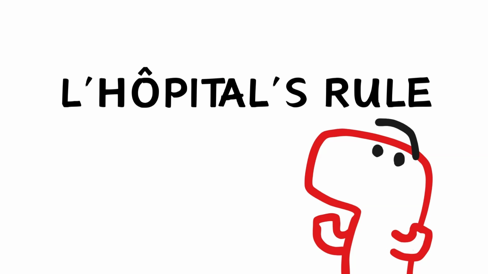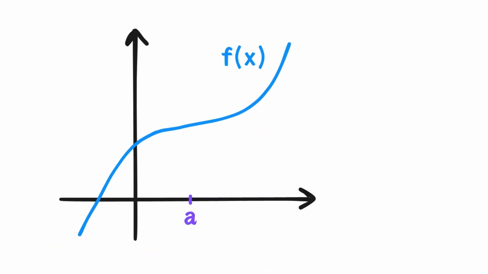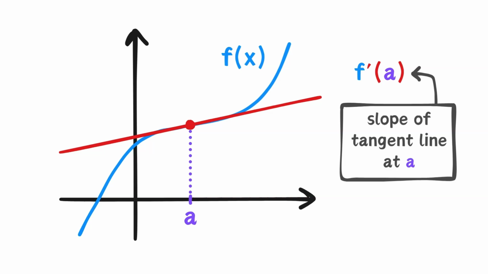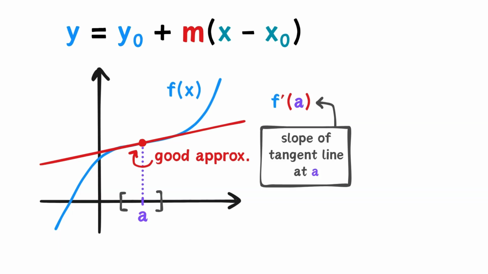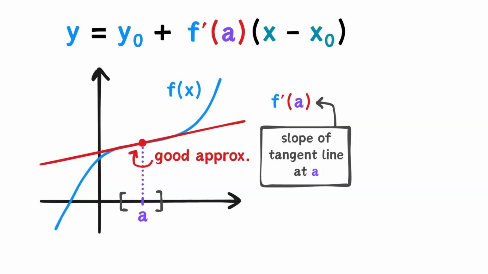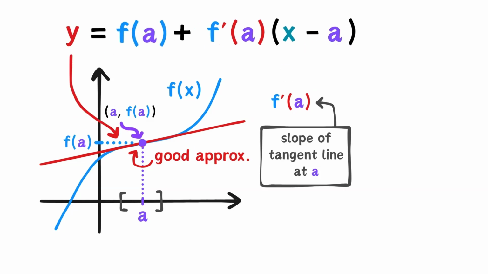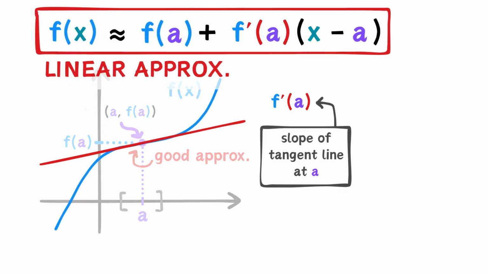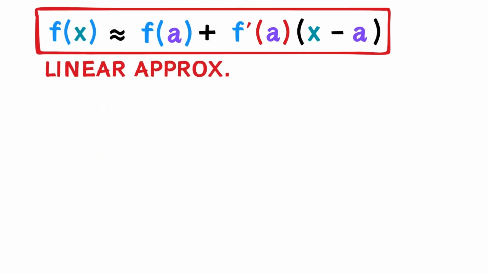So, now you know what L'Hopital's rule is, but why does it even work? Let's try to build some intuition. The derivative of a function at point A represents the slope of the tangent line there. For x values near A, the equation of the tangent line serves as a linear approximation for the function. The closer the values are to A, the more accurate the approximation, and we can figure out the tangent line's equation. We know the derivative is the slope of the tangent line that touches the function when x equals A and y equals f of A. So the linear approximation of the function is the equation of the tangent line.